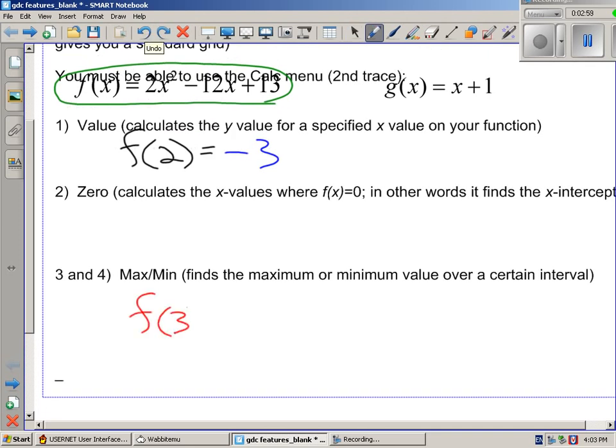So we found out that f at 3 is negative 5. In other words, the min is negative 5. On a paper 2, you don't want to waste your time doing any functions by hand that your GDC could do quickly. So if you needed to find a min, that's probably the way to go.